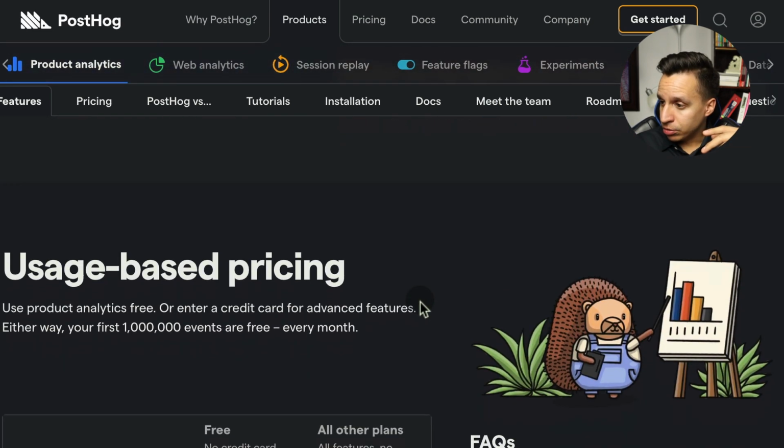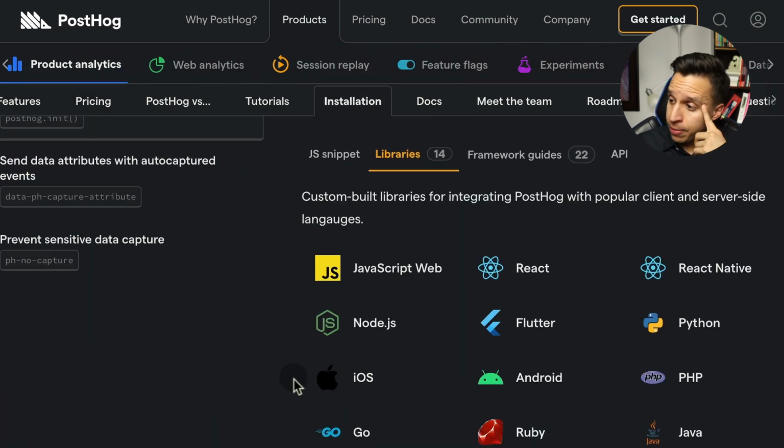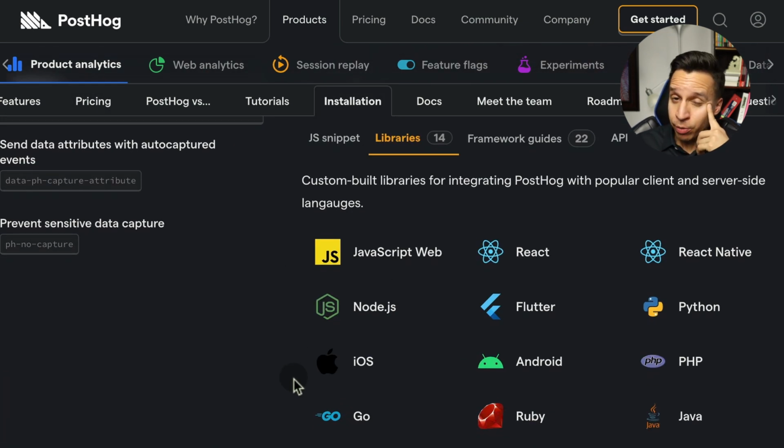If we scroll down here, the libraries, I do think PostHog likely has a little bit more libraries than Mixpanel. Some are pretty standard. You're going to see them everywhere: the JavaScripts, the React Natives, of course native Android, native iOS. There's backend, there's Ruby. PostHog might have a couple more, but this again will depend on what your frameworks are for your product. For most companies, you're working with something pretty standard, so it may not make a huge difference. But what I want to understand here is that from a technical perspective and perhaps from an ease of use perspective, they're pretty equal in this area, on this product and web analytics portion.